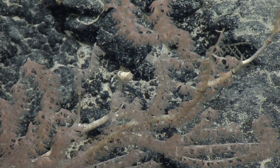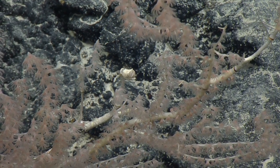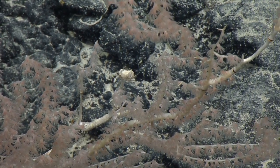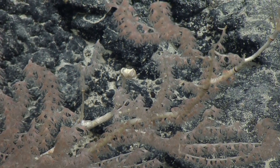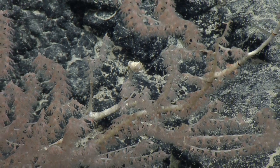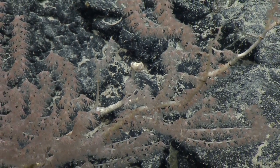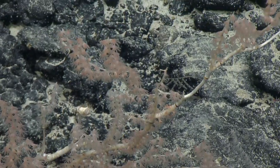Oh, there's a black coral in the back. Oh, sure enough. Yeah, look at that. Good spot. Oh, beautiful. Oh, it's waving. All right, black coral. It's right there. I think Osako wanted a zoom on that black coral, if we can. Well, after we're done with the mystery object. Yeah. The black coral? Sure.